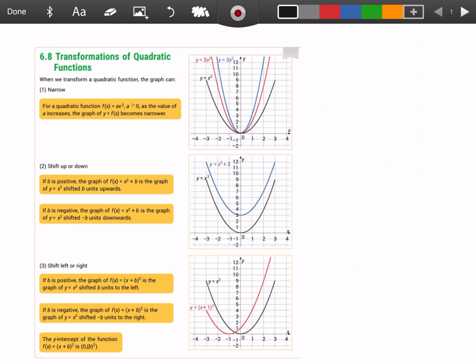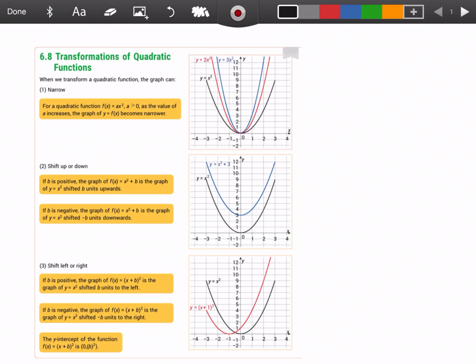So you guys have finished work on quadratic functions for me today, and hopefully the problem questions that I've given to you today, based on the work that we've done last week, weren't too much trouble. The new part is to do with transformations. So when we transform something, we're changing it or moving it. Essentially, that's all that's happening. And we have 3 examples here of how a quadratic function can change.